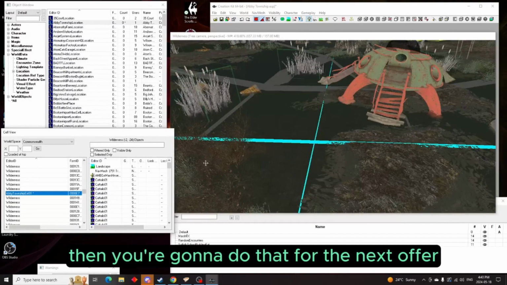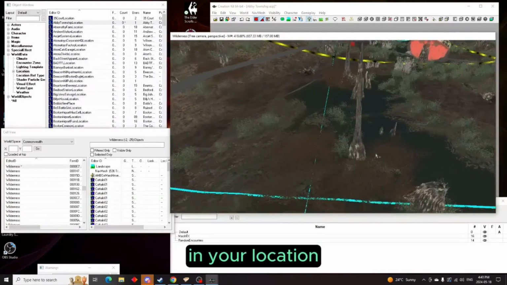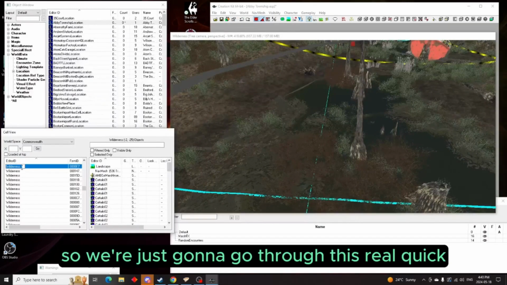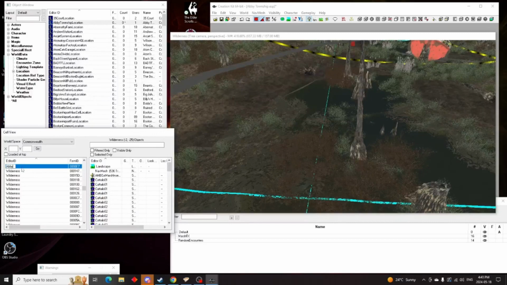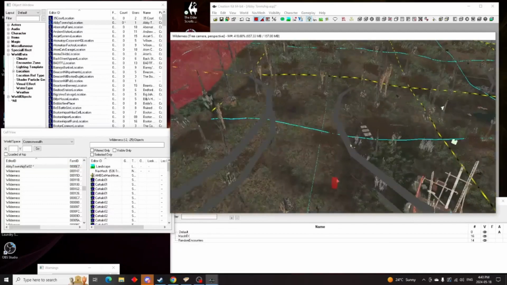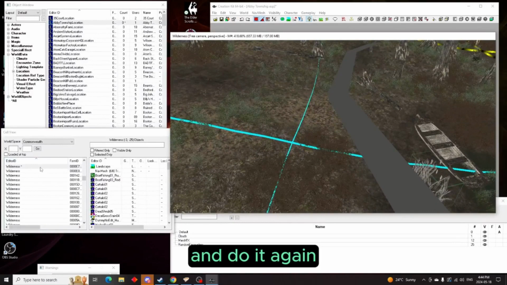Then you're going to do that for all the rest of the cells that you have in your location. So we're just going to go through this real quick and get them all where we want them. And we'll go up to the third one and do it again.